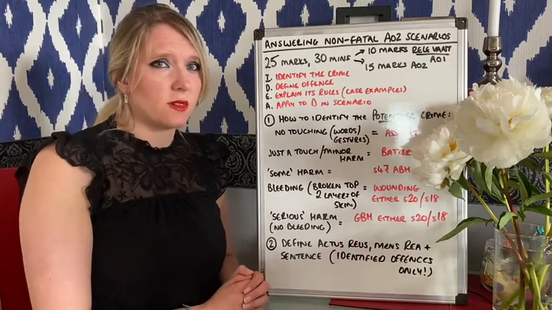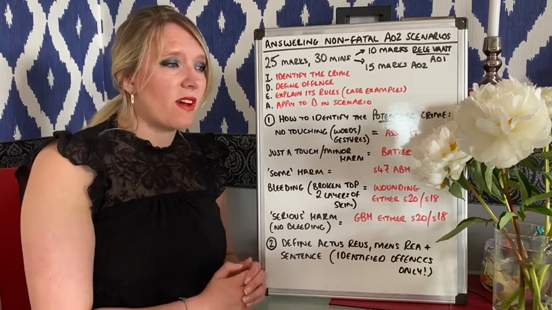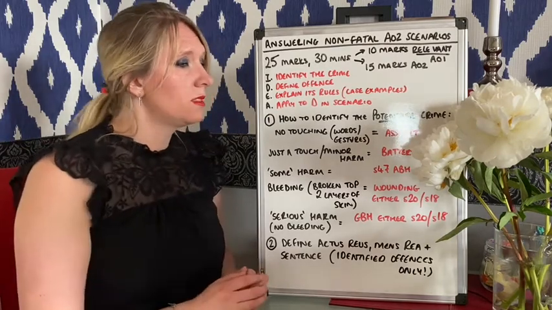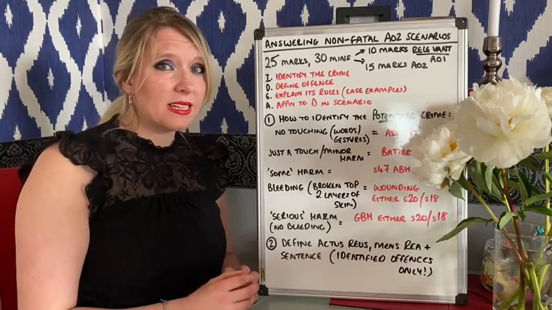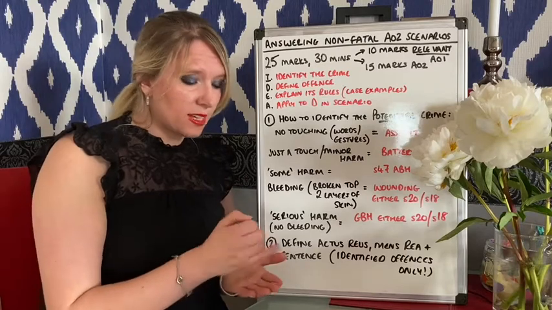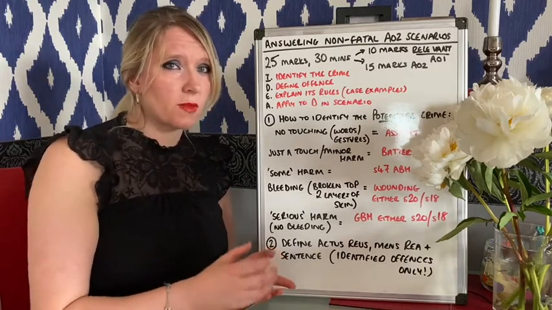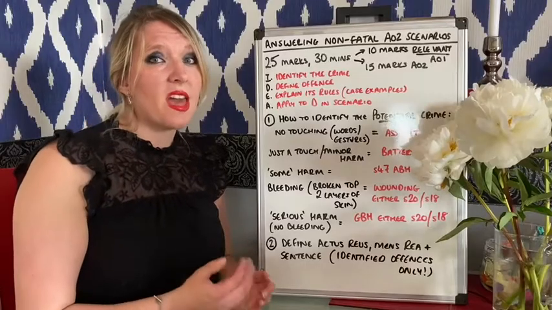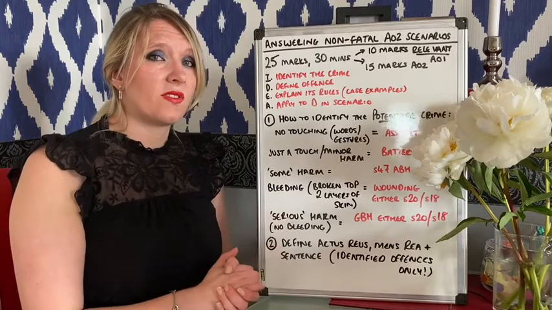First thing to do in the exam is to identify the potential crime. We need to read through the scenario and highlight wherever there has been the most serious harm that has occurred from a chain of events. So in the exam, read through every single sentence and highlight all of the offences, the potential crimes that you're going to have to discuss. Then you need to try and identify them.